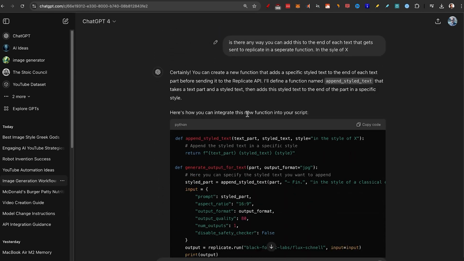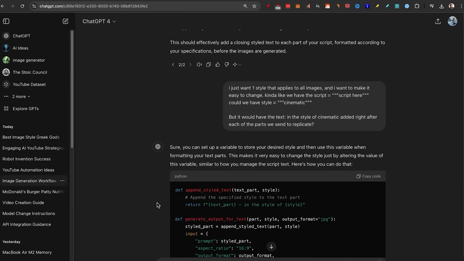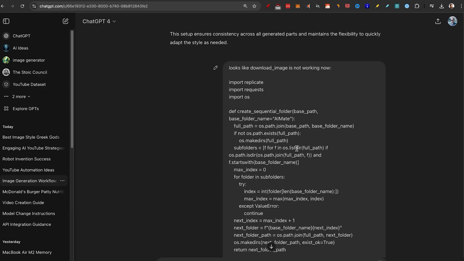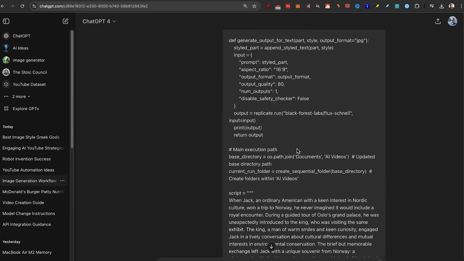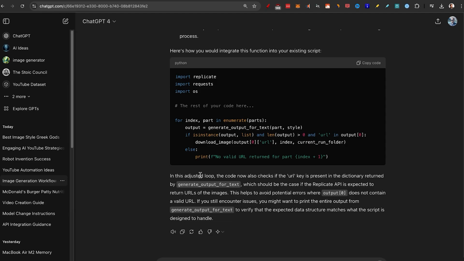And if you have any problems there, just ask ChatGPT for more information or what to do, and follow its instructions by copy pasting the code and copy pasting the error message. And I promise you that going back and forth a couple of times will get it to work for you.